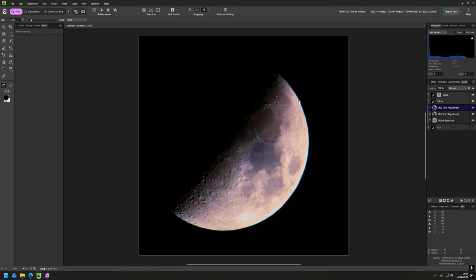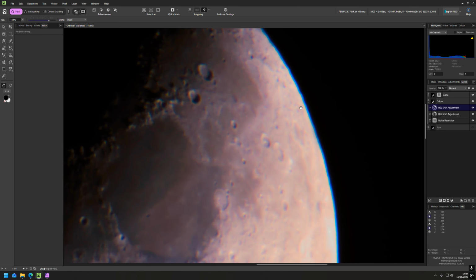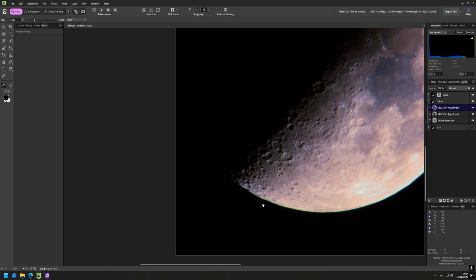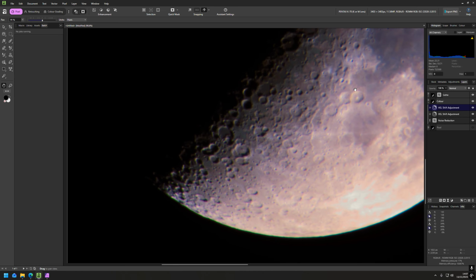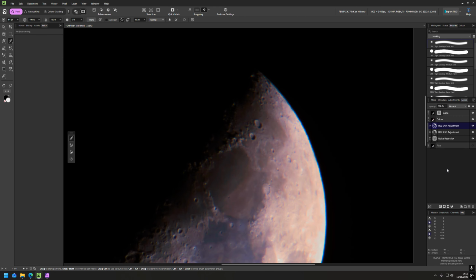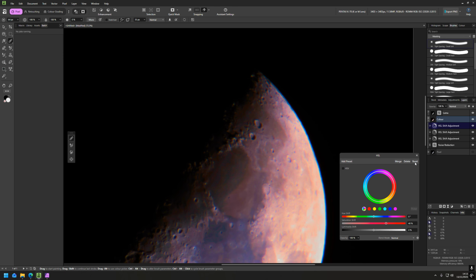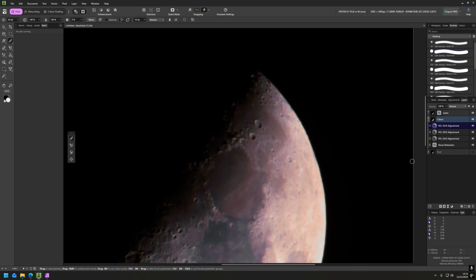What I have noticed now is we've got some horrible fringing around the edge, got blue around this side and sort of greeny yellow around this side, which we could take care of, which I'll do now. So I'm going to duplicate this HSL adjustment again. I'm going to reset it. And this time I'm going to take out all the blues and all the cyans as well, which has obviously done that across the whole of the image.